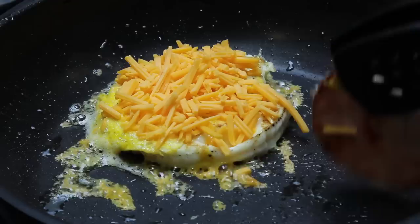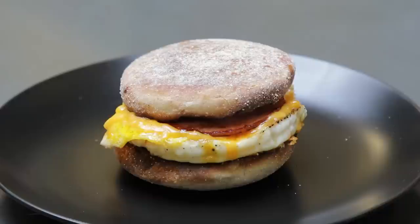Way, way, way before I had any confidence to do any cooking, I was just making sandwiches. And I know it doesn't seem like you're cooking exactly, but I realized by putting different combinations and heating stuff up, you're actually cooking. So sandwiches are kind of the first awesome way to start cooking, at least in my opinion. So I'm gonna show you guys four sandwiches, breakfast, lunch, dinner, and dessert. Four ingredients only that anyone can make.